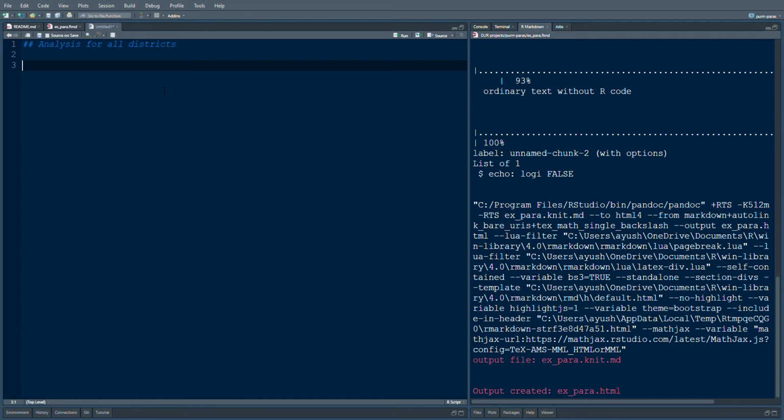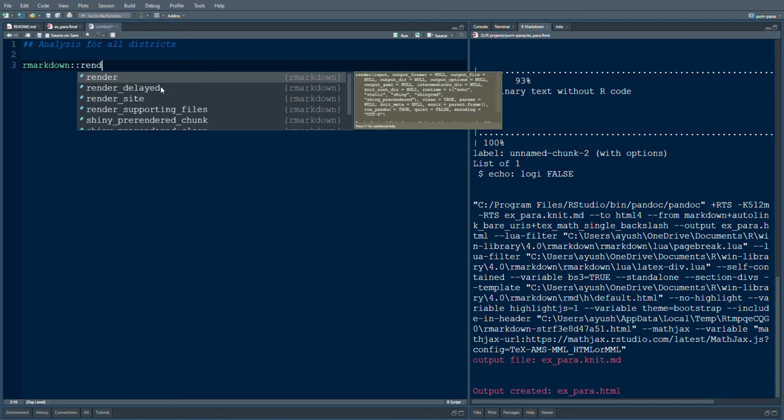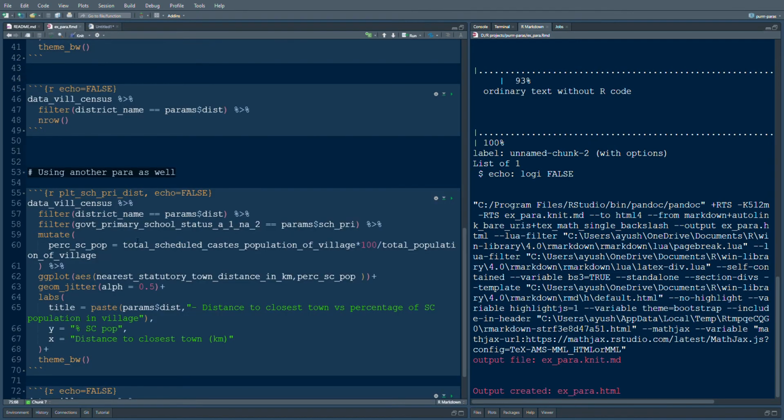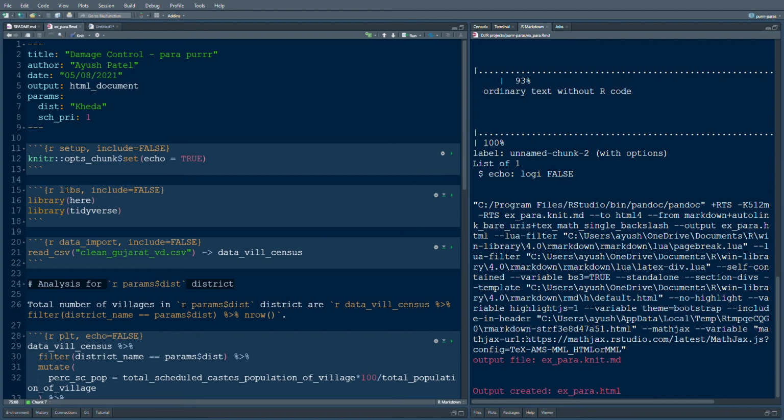So first thing we need to know is that you can run the parameterized RMD file or even a simple RMD file using the rmarkdown render function, and here you can give x_para.Rmd, and if you don't, you can run it like this also, but if you have a parameter you can supply it as well here. What were the names that we used? We used dist and sch_purrr.